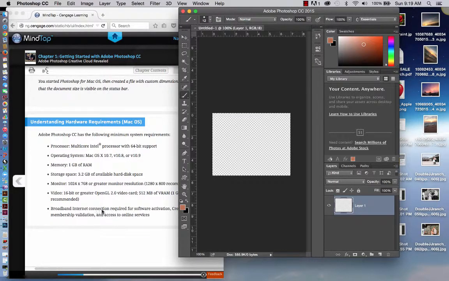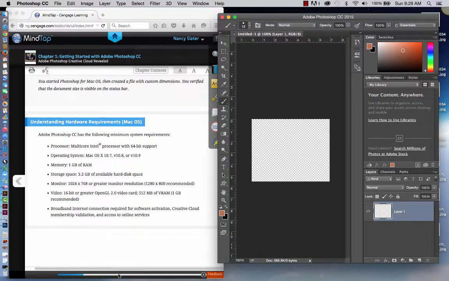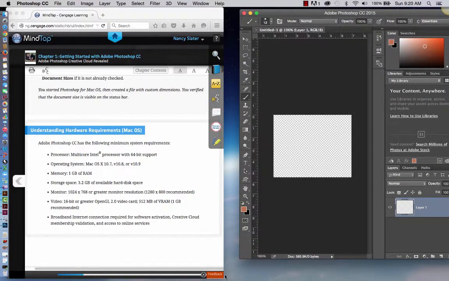And then broadband internet connection is required for software activation if you're on the Creative Cloud membership option, which I am. And you'll see that up here. These are my Adobe and Creative Cloud software downloads. All right, so let's get this a little bit out of the way so we can move on to our next portion of this little exercise. Whoops, sorry.